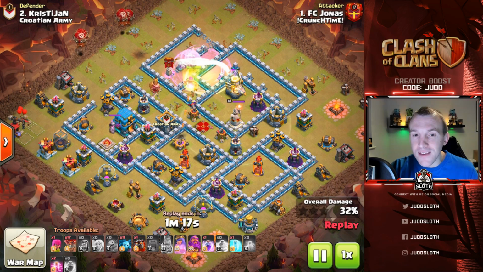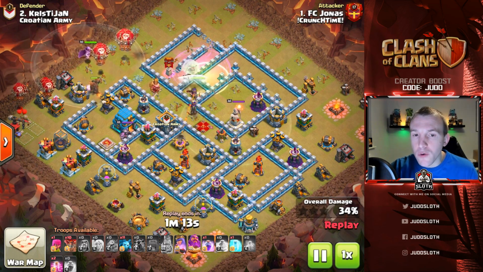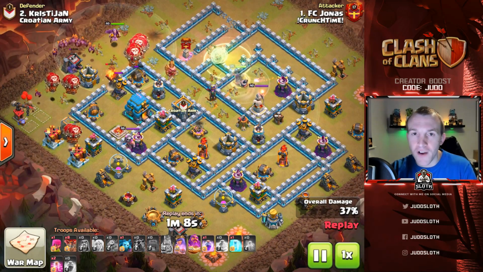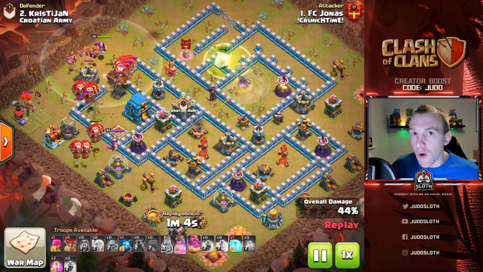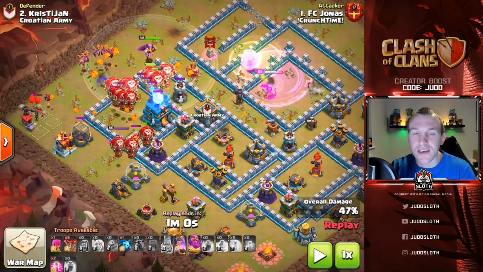Whereas the jump spell placed in this area, notice how it doesn't open up the bottom. We know exactly where the queen's going to go. She's incredibly predictable, and that is an important factor. The less unpredictability you have, then the better off you are going to be. Now that Lalo is incredibly easy at this stage.